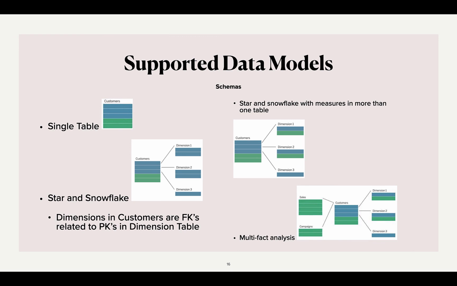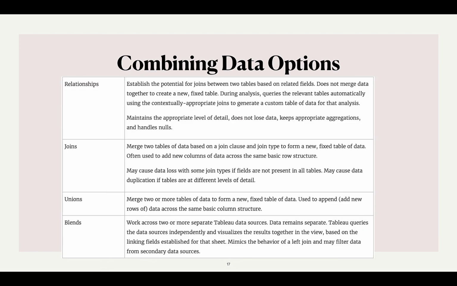So you could relate the dimension information. You could have star and snowflake with measures in more than one table, and then you could have what Tableau refers to as multi-fact analysis. So it's important to understand that as a result of the new relationships that you can create in Tableau's data model, you can support all these different types of data model structures.